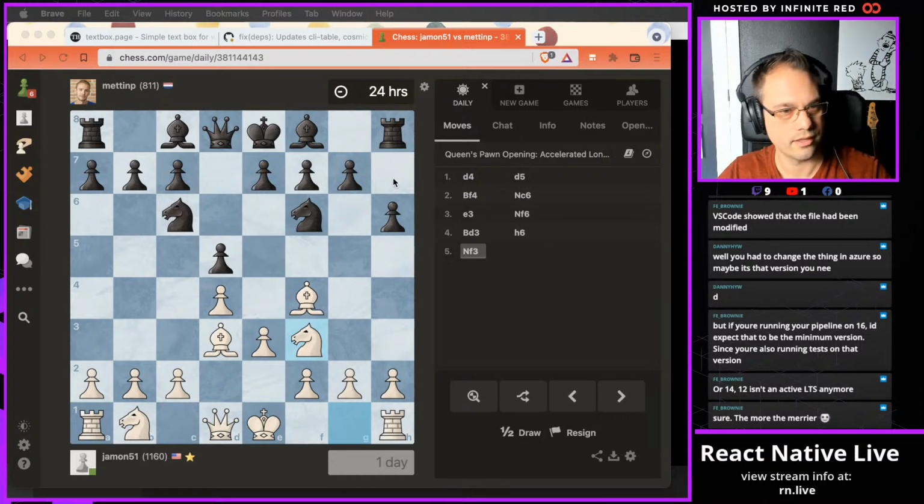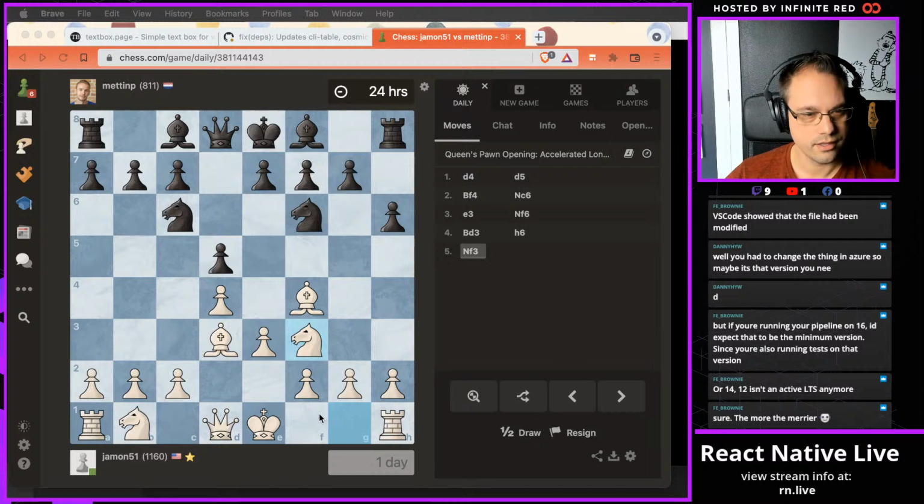And essentially the structure you're trying to get to in the London is I'm probably going to push my pawn up to c3, my knight over to d2, and then I can castle either direction pretty easily if I move my queen either direction, probably this way.